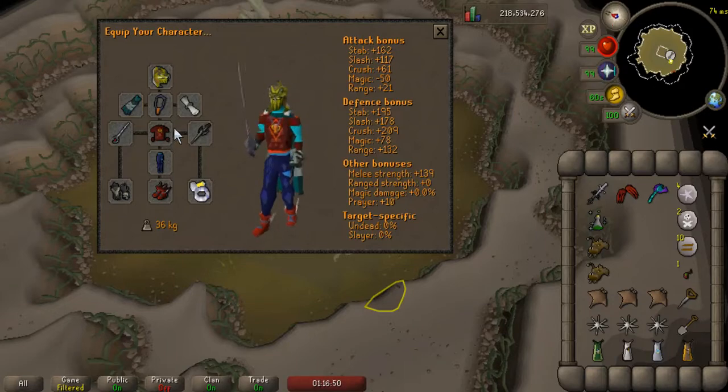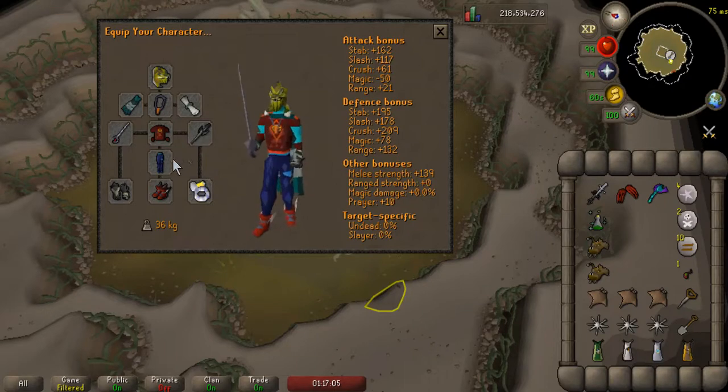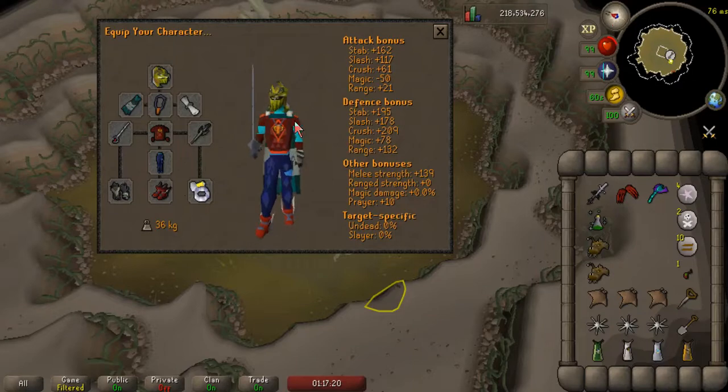a DFS. If I'm wearing full Bandos, I guess a crystal shield, but the range defense is so high in the Bandos setup. I just don't have my Bandos right now. I had to sell it for some skill and supplies. And then if you're still taking some extra damage, I would say Suffering instead of berserker ring, because it's gonna add another 20 to magic, so it definitely makes a difference.